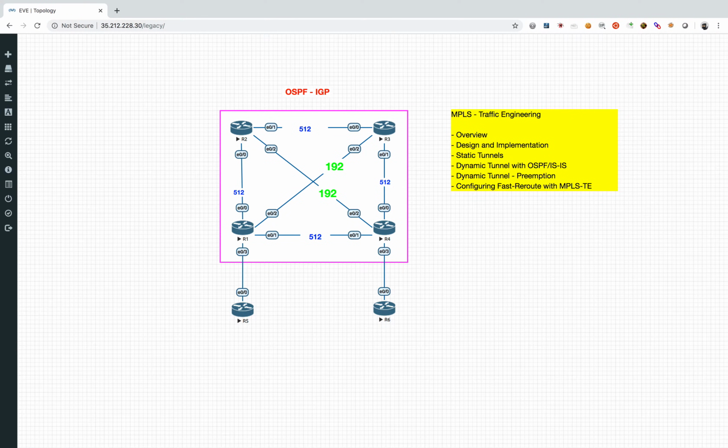So let's go with R1 to begin with. Let's do the basic IGP, and obviously you need to have MPLS unicast routing as well. Let's do that, and we'll take it from there. Okay, so let's go to R1. Probably let me put it on my notepad, that'll be easier. So we go to interface loopback 0, and the address is 1.1.1.1, 255.255.255.255.